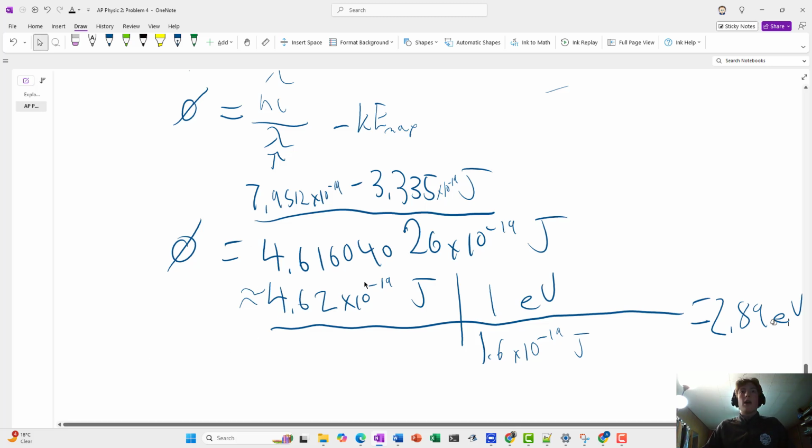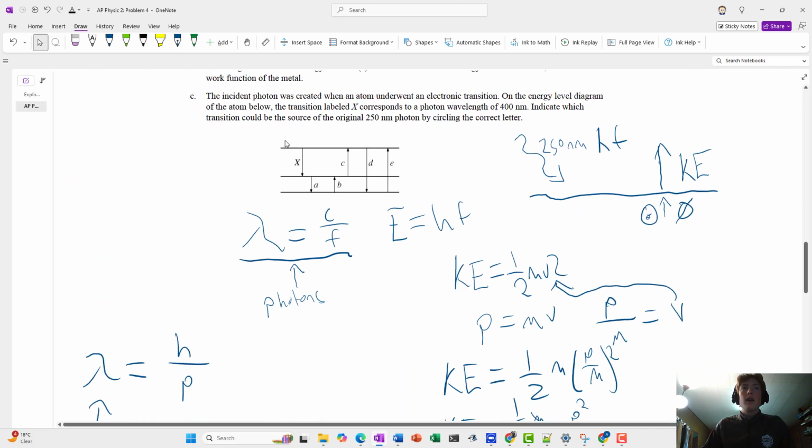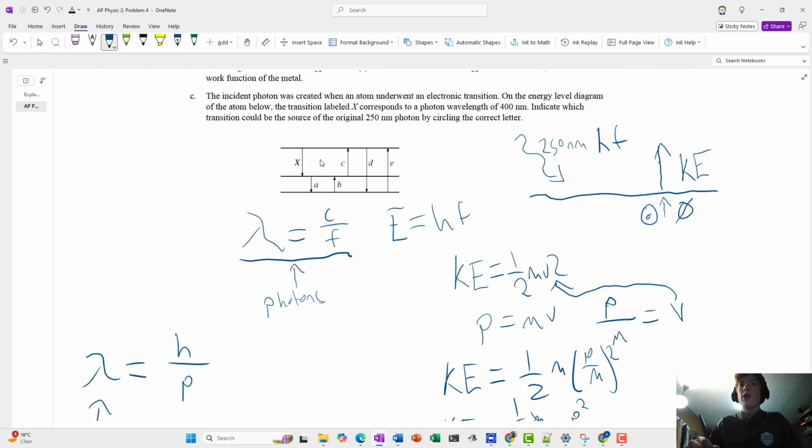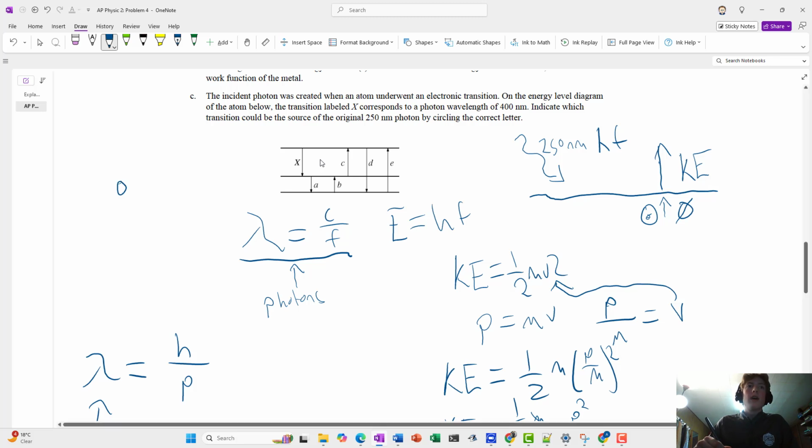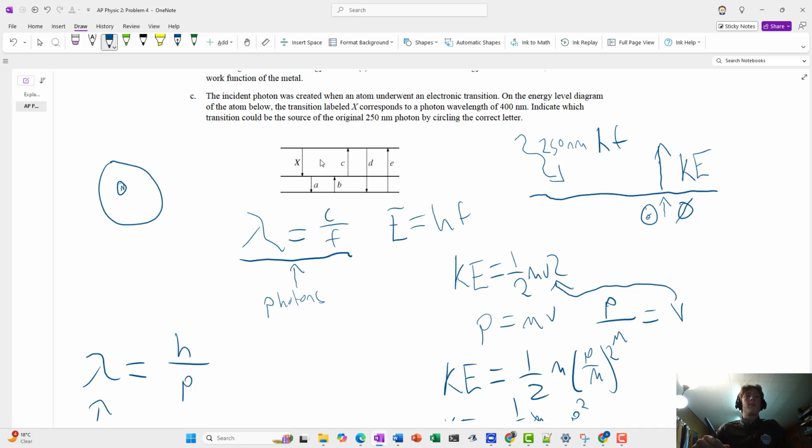So that's kind of nicer, we don't have that crazy times 10 to the negative 19th value. And then our last part of the problem said, the incident photon was created when an atom underwent an electronic transition. So it's basically saying we have this atom here. You could say that's a nucleus right there, and then this is like the orbit. You could maybe consider this a Bohr atom, and it could be like 1 electron is going from here to there, and as we know, there's a photon that would escape, because if it's losing energy, the energy is conserved, so some energy has to transfer out some other way.